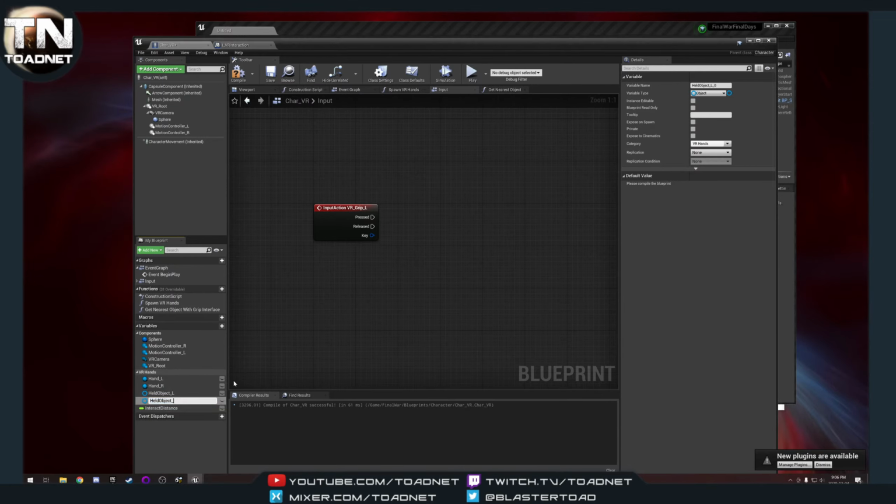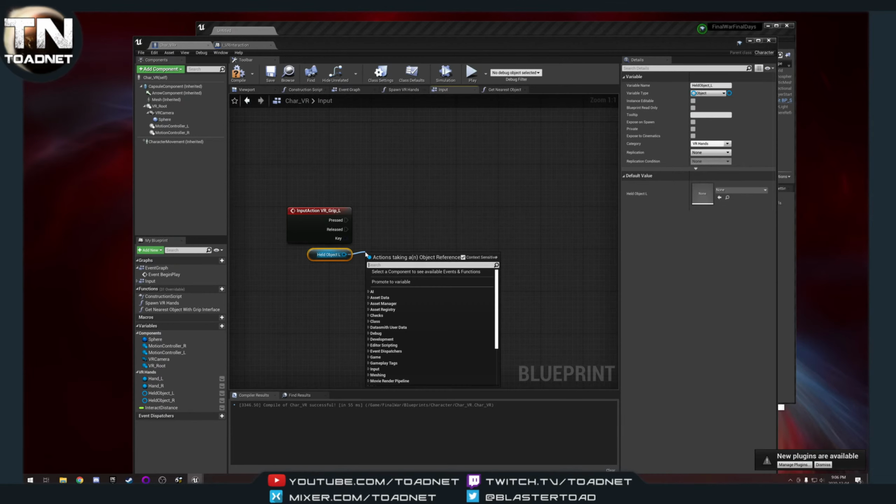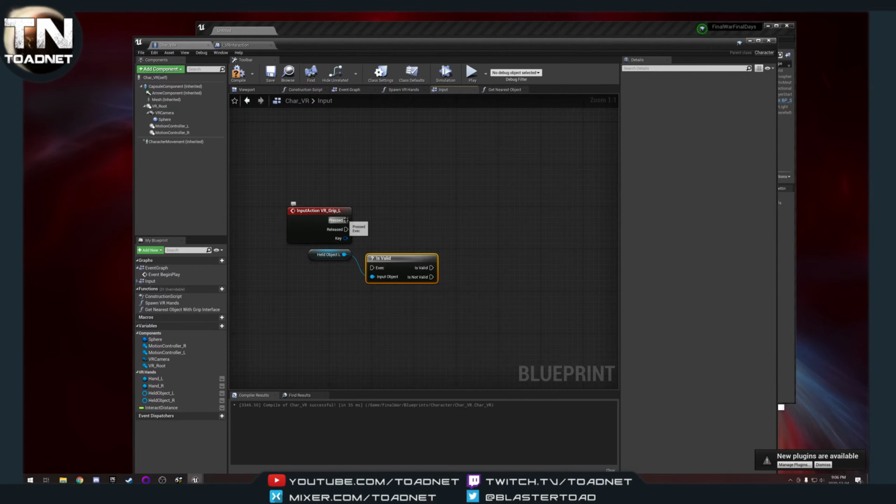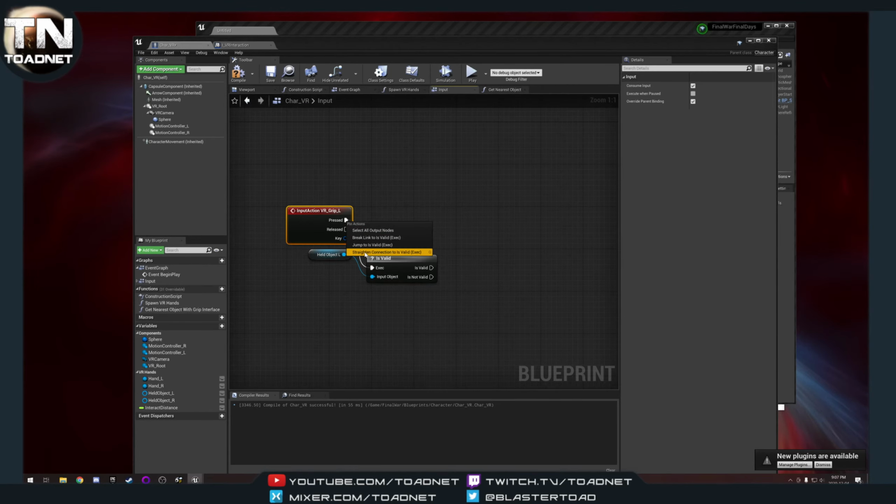And held object underscore right. So I'm going to check if we're holding on to something, because if we are, then we want to do nothing.